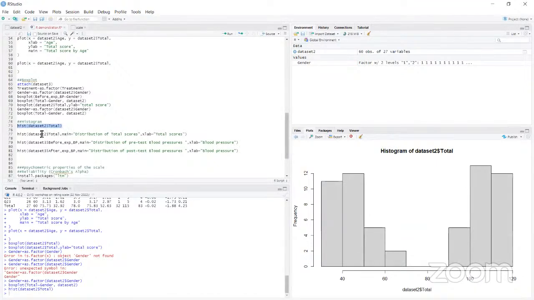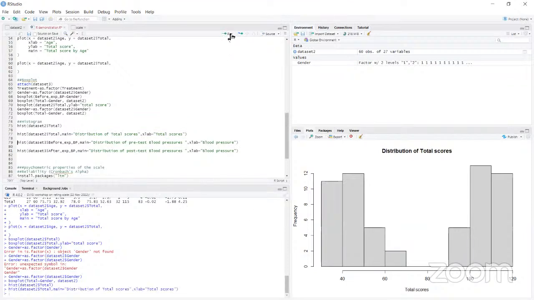So for that, we obviously use other functions here. We can see here we have included main title like distribution of total scores, and for xlab, that is basically the label for the x-axis, we are writing total scores. So if we run this command here, we'll see that this name and the x-axis title change. Done. And we see that the distribution of total scores is the title that we had put in here as the main, and total scores here. So these need to be mentioned so that our graphs are comprehensible. So this was about histogram.